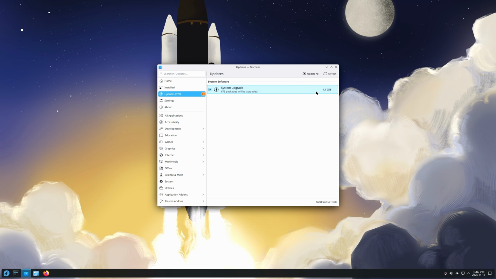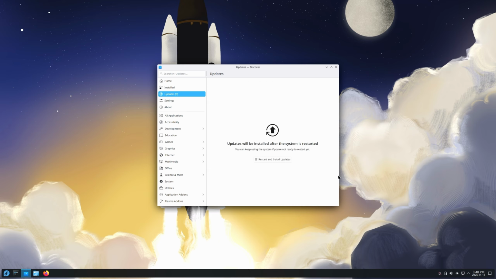All right. Do note that this is 4.1 gigabytes, so if your internet connection is a bit slower, this might take a little while. But if you're ready, click Update All, and it'll begin downloading the updates and installing them. Little progress bar here will tell you how far along you are. You may need to be fairly patient for this, depending on your internet connection, as I said earlier, but once it's done, you'll be off to the races. So let's give that a few minutes, shall we?